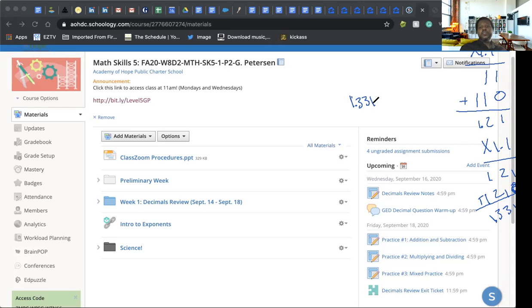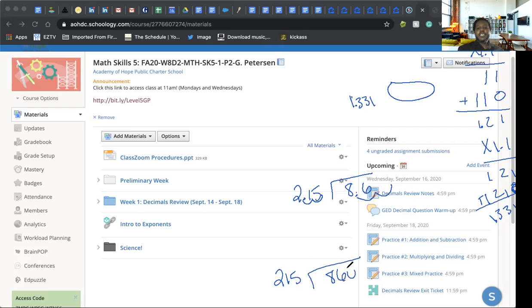Okay, so we've done our exponent. So then the next step here is actually to divide. We're going to do our division here, which is 8.6 divided by 2.15. So I'm going to put that down here. I'm going to do 2.15 into 8.6. But I can't divide when there are 2 decimal places in my divisor. So I have to move this decimal out to the end of my number. So I have to move it 2 times to the right. Whatever I do on the outside, I must also do on the inside. So we have 215 into 860.